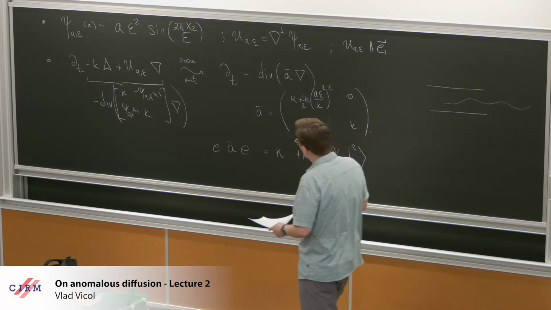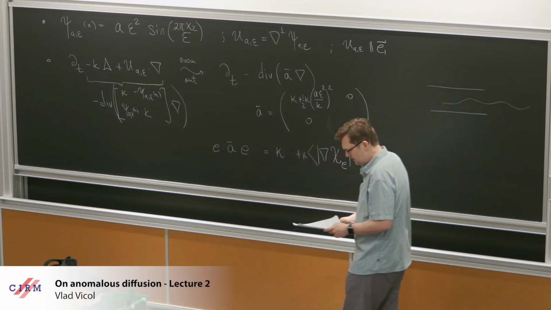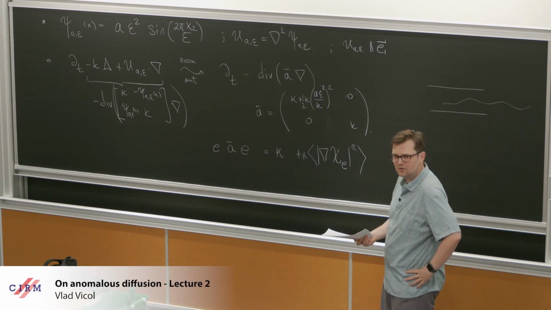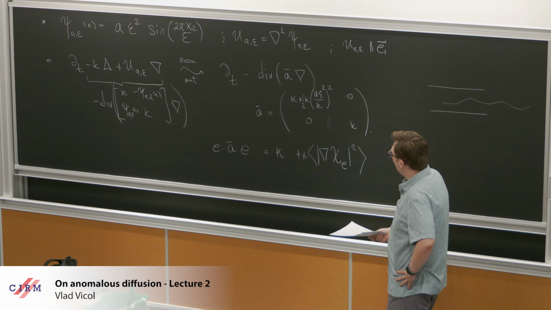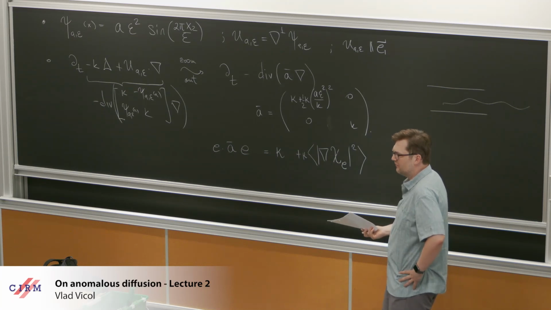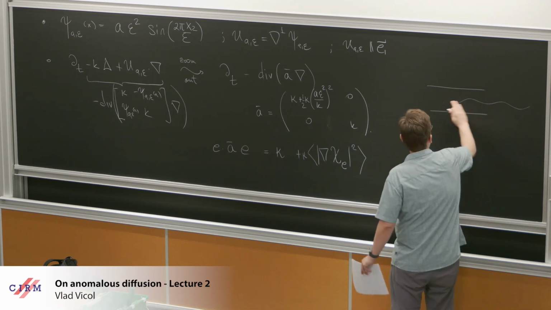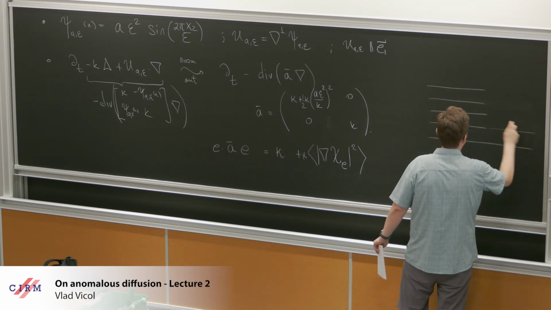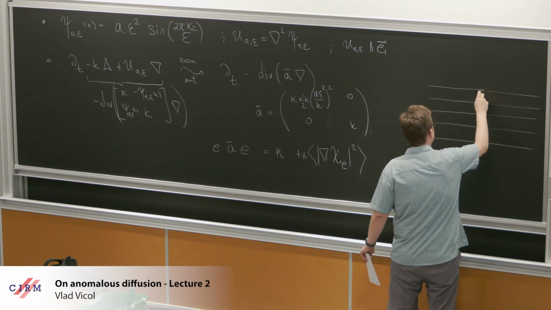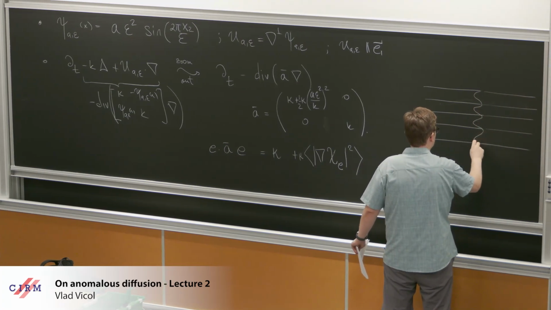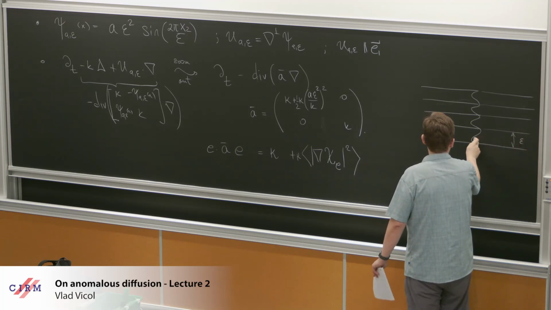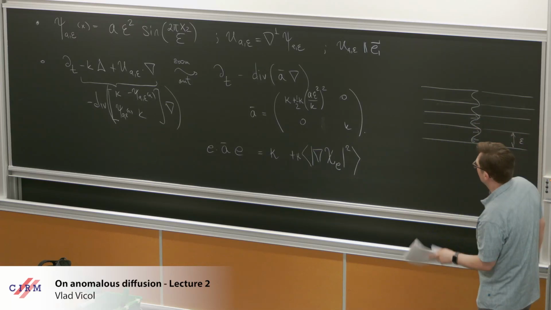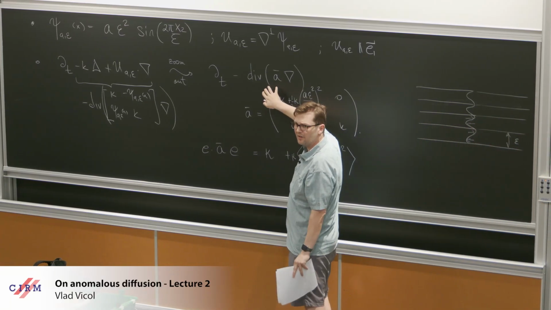Okay, so this was this formal computation that, of course, as was said at the end, was essentially done by G.I. Taylor. But there is a little caveat in this computation, which is how far do you need to zoom out to see it? Because the cellular flow oscillating at scale epsilon, if this is epsilon and these are shears like that, how far do you need to zoom out to see this new operator?